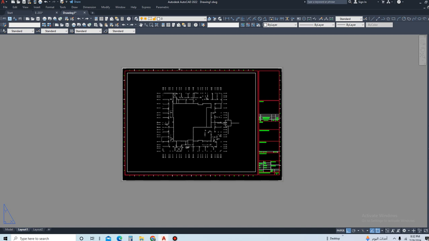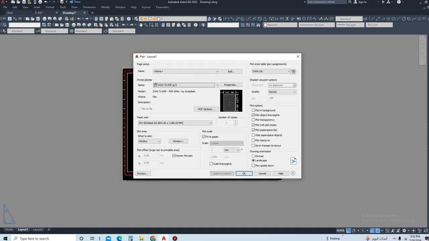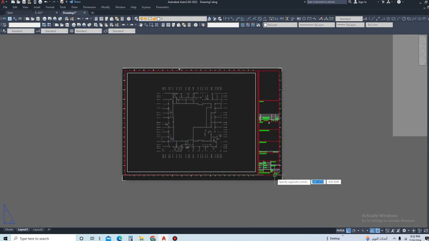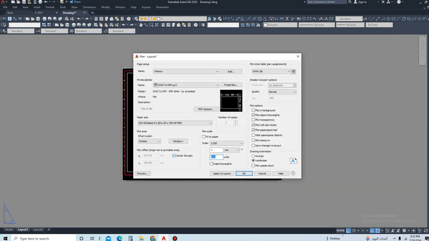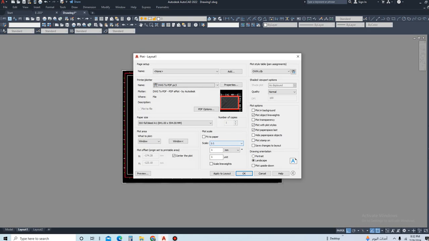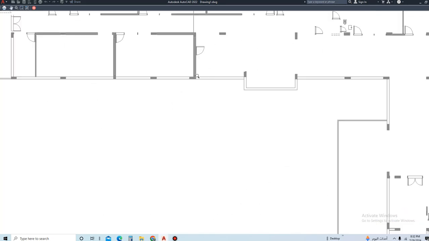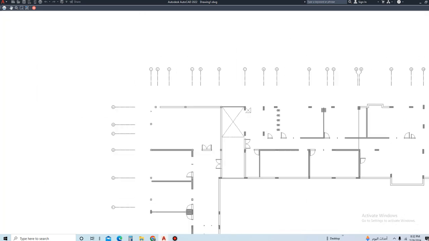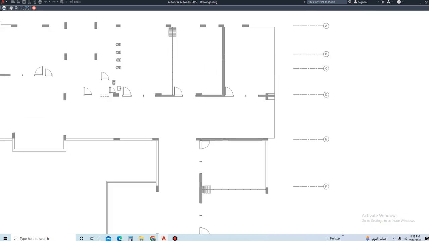If you will print, you have to control plot. Okay, select symbol, then previous plot. Okay, and remove fit to paper, because you are printing in scale. 1:200. Let's try PDF. 1:1 will show. Okay, the paper will pick up. We'll check the preview. See, everything will show in scale. If you look outside also, everything will show in scale. You can check inside also.